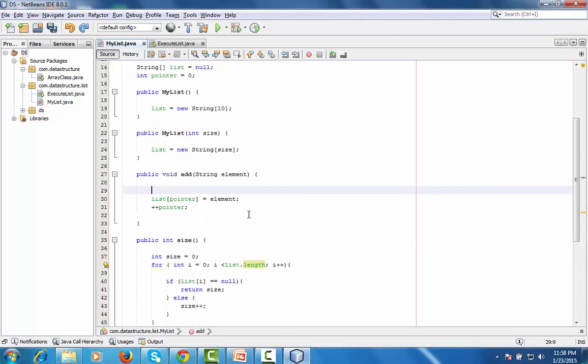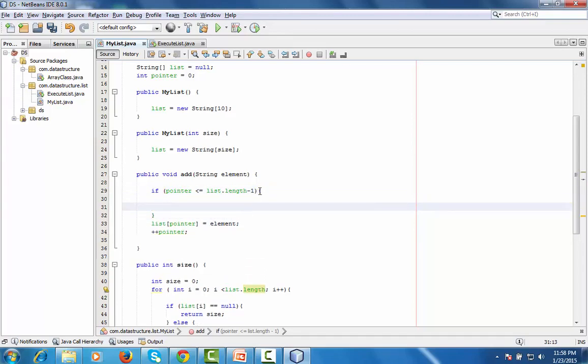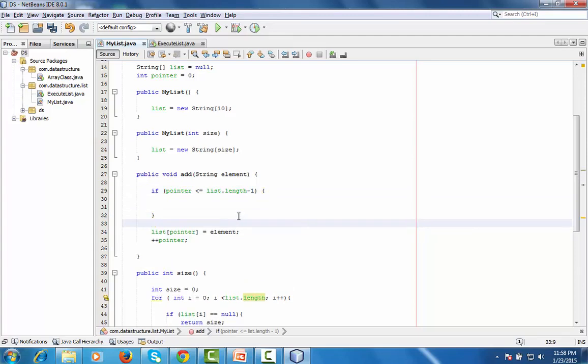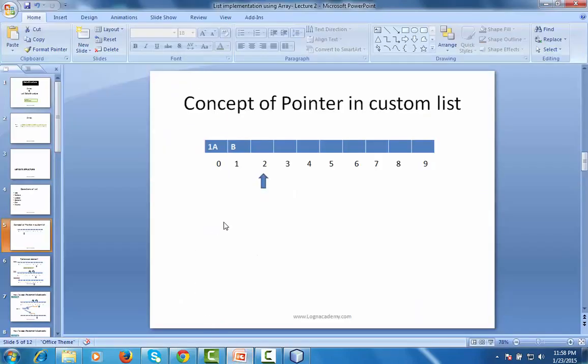So I am adding a condition here. If pointer is less than or equal to list dot length minus 1. Let me explain this. What I'm saying is, if pointer, let me show you with the slide. It will be easier for you.